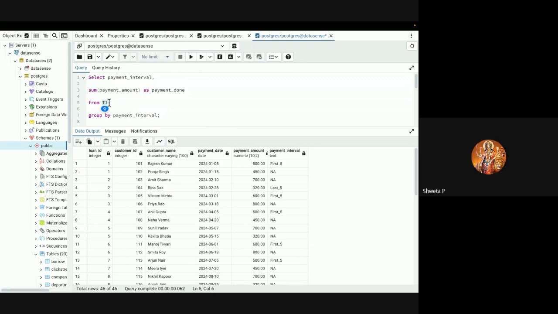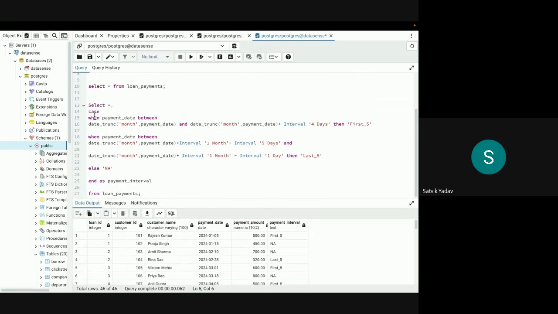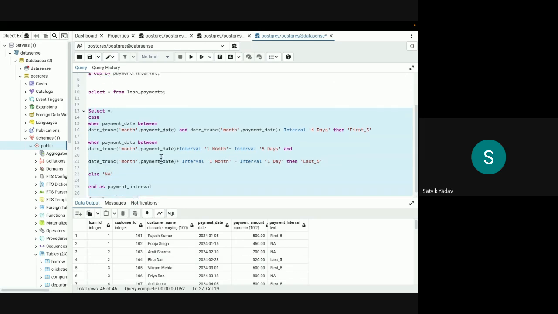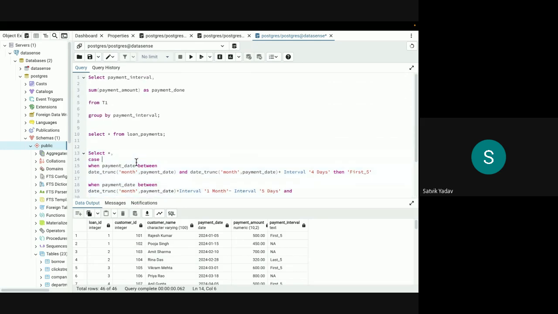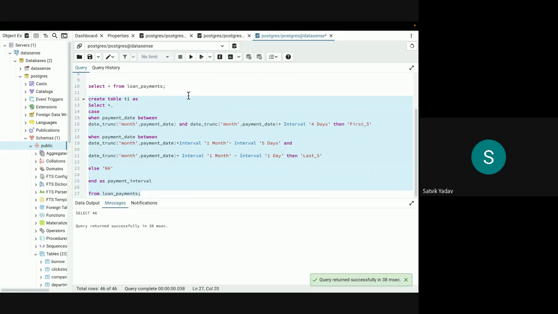With the other query that we were writing, this code that we wrote, what is it doing? It is creating this table only, right? So instead of T1, what we can do? Suppose I write create table T1 as... let me see if this runs or not, I don't know.